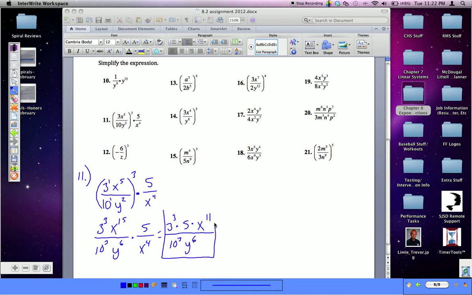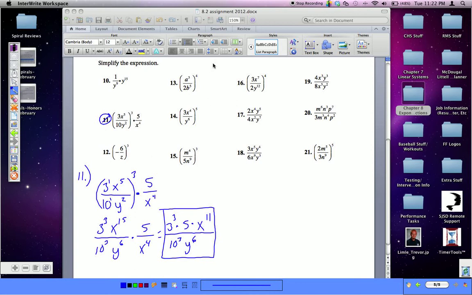I'm going to leave my answer like this for now, and we'll talk in more detail about this on Friday whenever I come back. Okay? So you can see number 11 has quite a few parts to it, but we have it conquered, it's done and taken care of. Number 12 is pretty similar to the fractions up top that we've already looked at. I think 6 and 7 were their numbers.